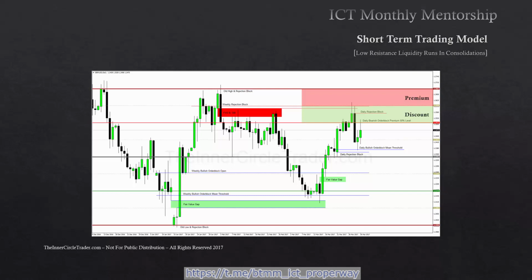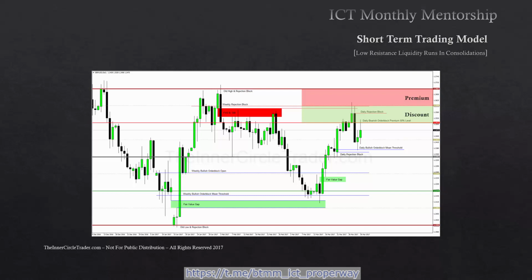So we see that happening with the weekly rejection block. It also took out an old high formed in February. So there's many instances there where you can see why price had a strong rejection. Also, keying off of that last midpoint that's dividing the premium and discount levels noted here, we had a really significant sell-off, and it trades all the way back down into a daily bullish order block mean threshold. Then we had a 100 pip move that we called for in our day-to-day meetings and charts, and you see the response. It trades right back up to what? The daily bearish order block, and it also overlaps with the premium 50% level.